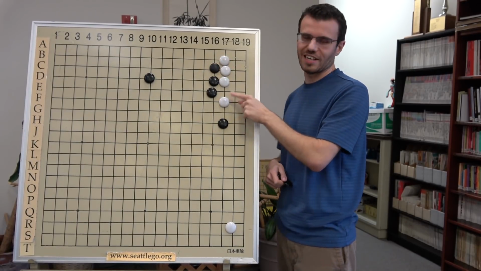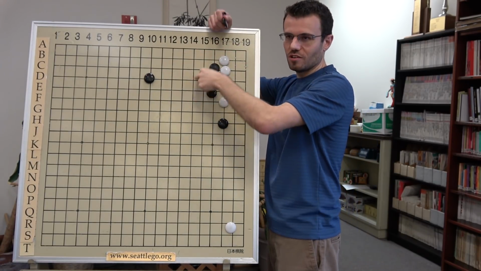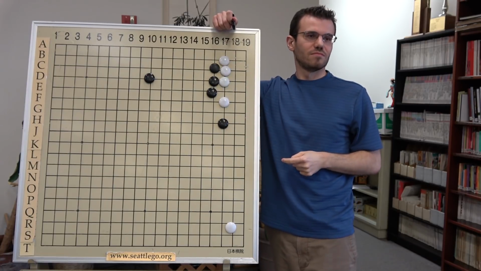But in this version, white's like, I don't care. I'm just going to try to eat the points all this way. Right? Black is very interested in this territory, so why not just try to undercut black?